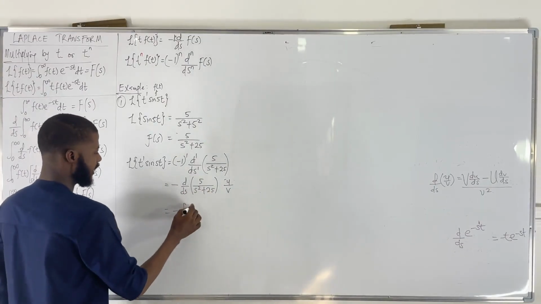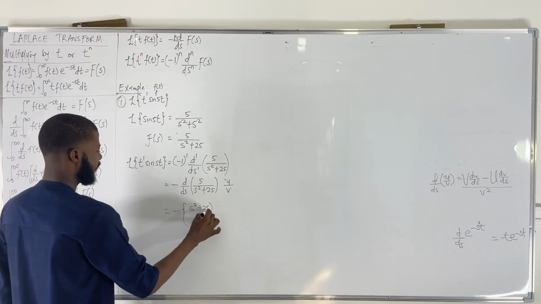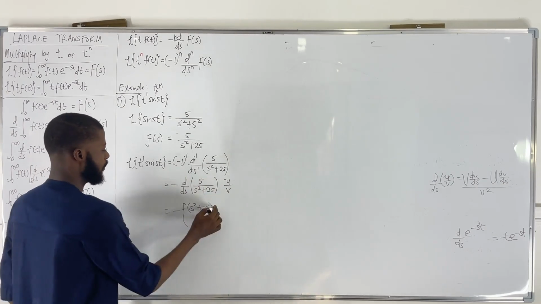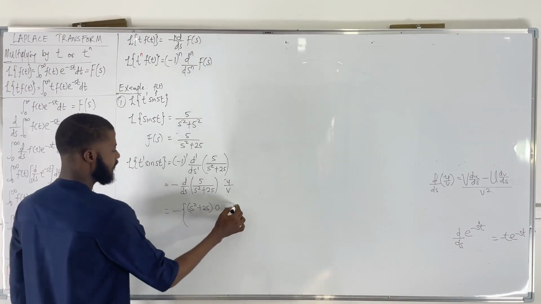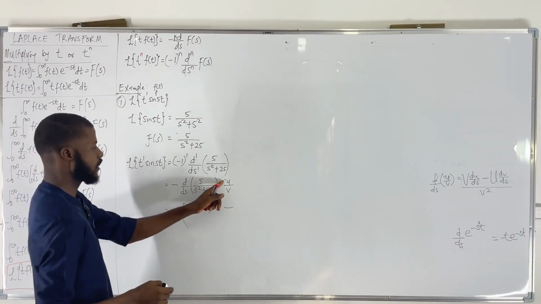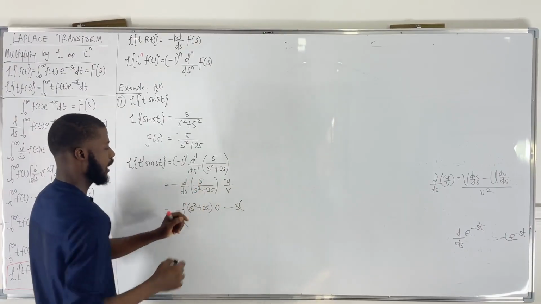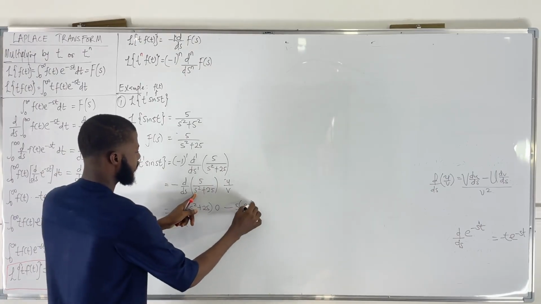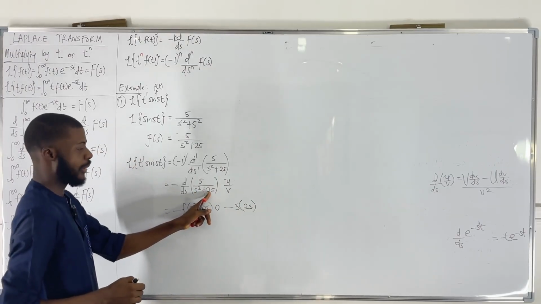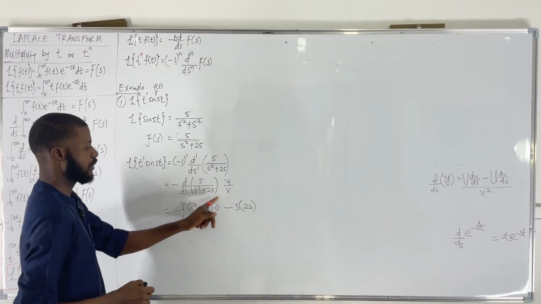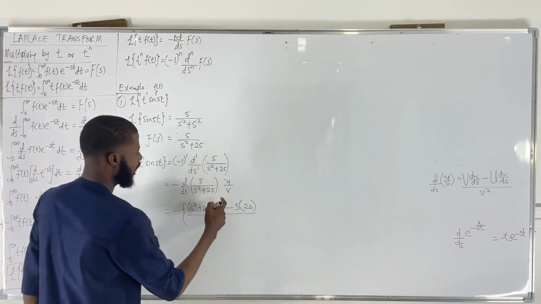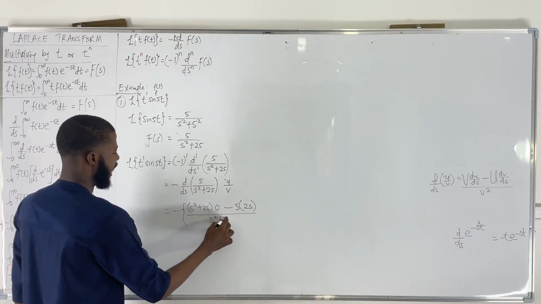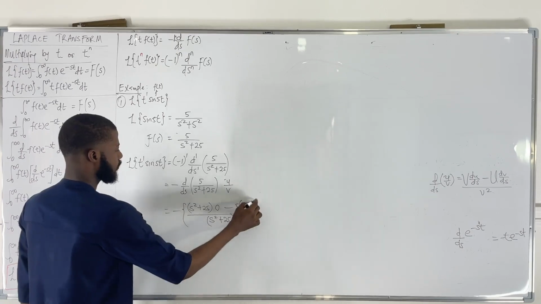So our v in this case is s squared plus 25. So we're going to multiply that by du. If u is 5, du is going to be 0. Okay, and then we have minus u, which is 5. And then dv: if I differentiate this, I'm just going to have 2s, because the 25 will give us 0 when we differentiate. So when you differentiate s squared, you get 2s. Divided by v squared, so this will be s squared plus 25 all squared.